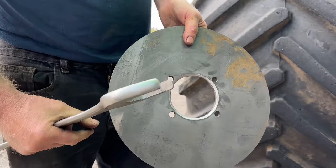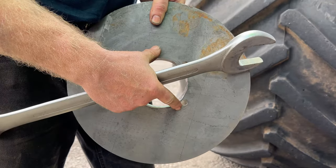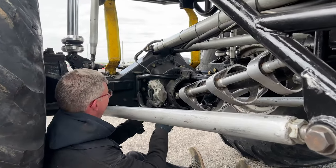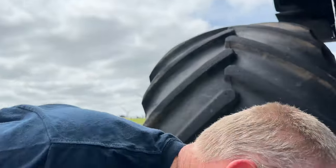So that's a solid steel plate made of boilerplate, and it just has a relief, and this goes behind the prop shaft flange. So Matt's just having to take off the prop shaft, they have to take the brake caliper off so we can just get to that and then put a new one on, and then we're ready to go again. But I'm just going to go around doing the rest of the checks.